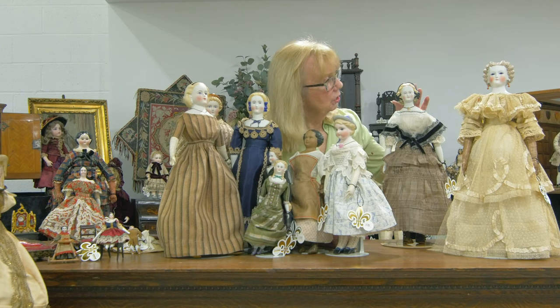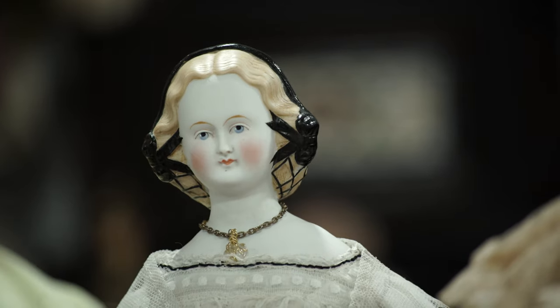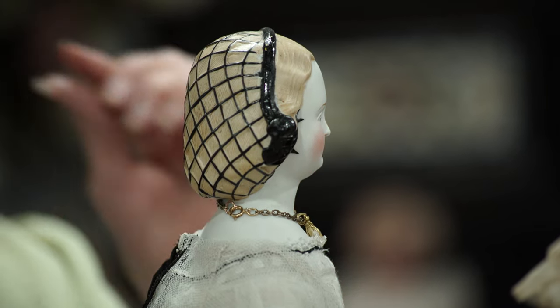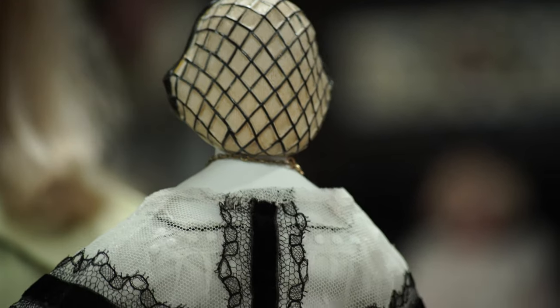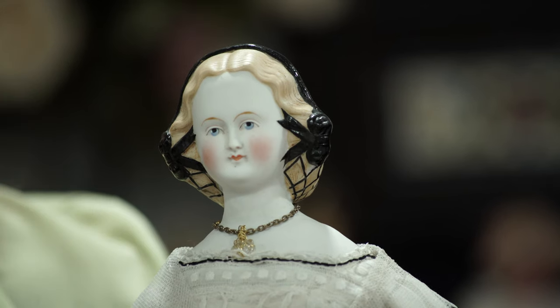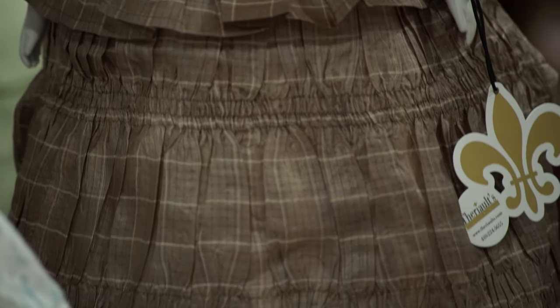Another one of my favorites is this particular lady. I guess I like snoods, because she also has a snood. She has a different type of decoration at the top of her head. She has the black band which runs up to the top of her head, the painted black snood enclosing the page boy curls, and then large black bows at either side of her face. When it comes around — look at how these bows are painted. This is the bow part, and these are the little dangling streamers. In painting it, they brought them forward onto the face to give almost like little arrows directing attention to the face. She has a lovely costume with a wonderful early black lace collar.